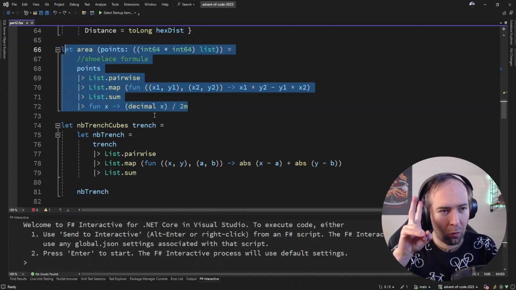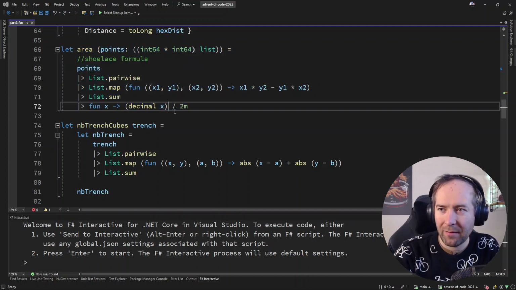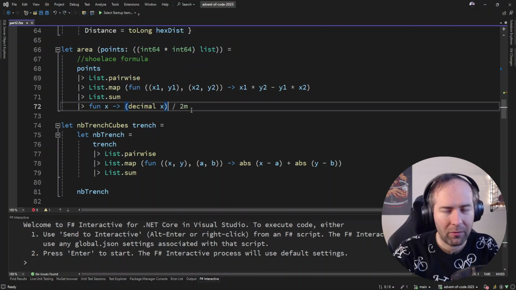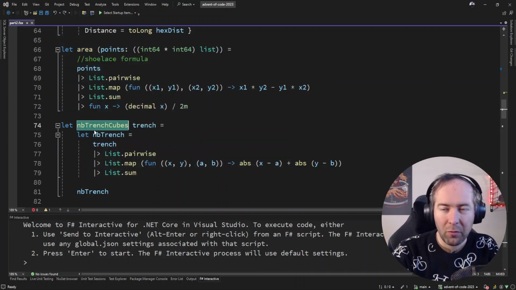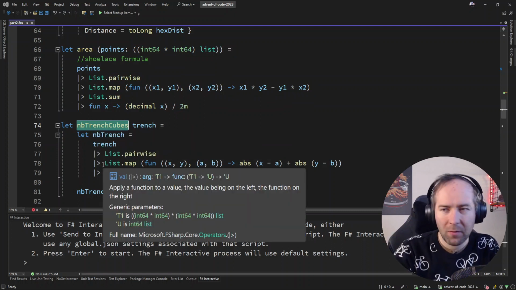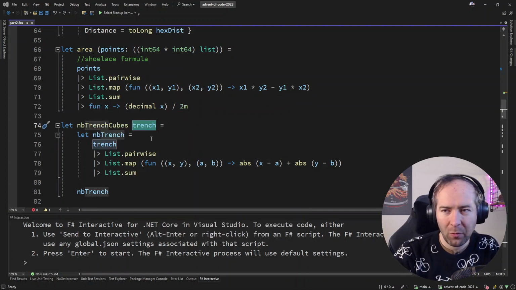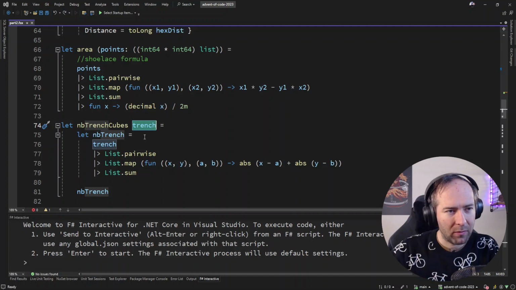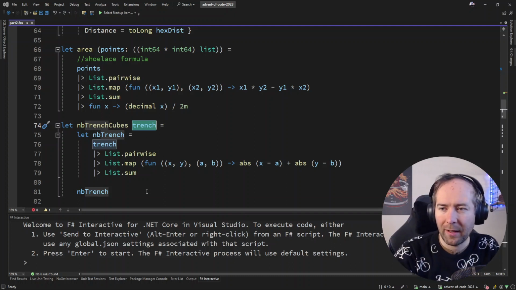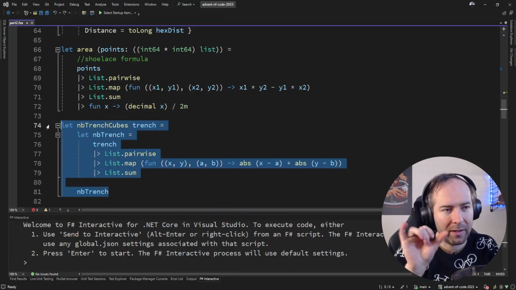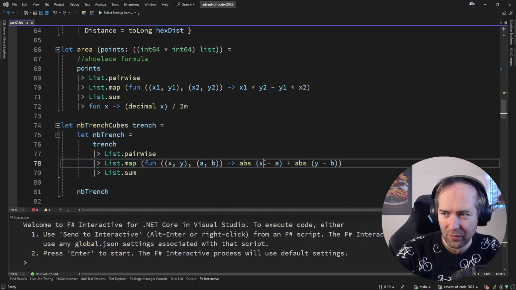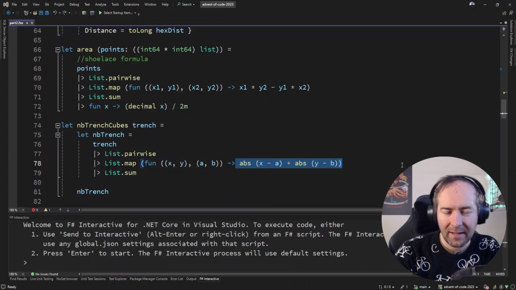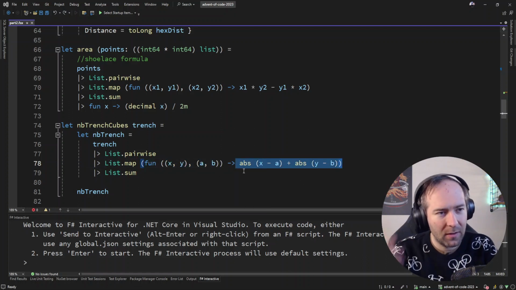So that's the 4 square whatevers we have in our 2x2 or 3x3 square example. And the number of trench cubes in the trench, that's also something we need to know about. The way I built my trench, I only know about the corners, the turning points. So I have to calculate how many cubes are in between. And I do that by just pairwising all my edges and then adding together the differences in x and y distance. So that's just one approach.